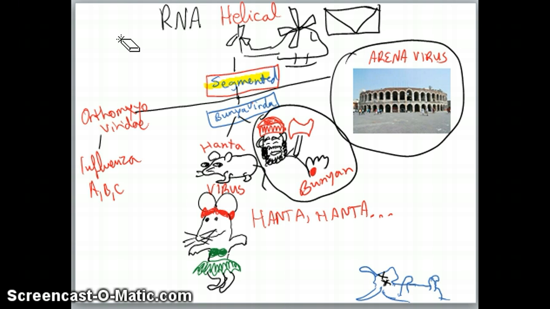Rodents will have this, and humans can get it through a mosquito bite, or sometimes if you don't take care of the urine. Sometimes when we trap mice in mouse traps and then don't properly dispose of them, you can have urine and feces that are improperly cleaned from your caught mouse, and there you go. Now you've possibly got hantavirus, all right?